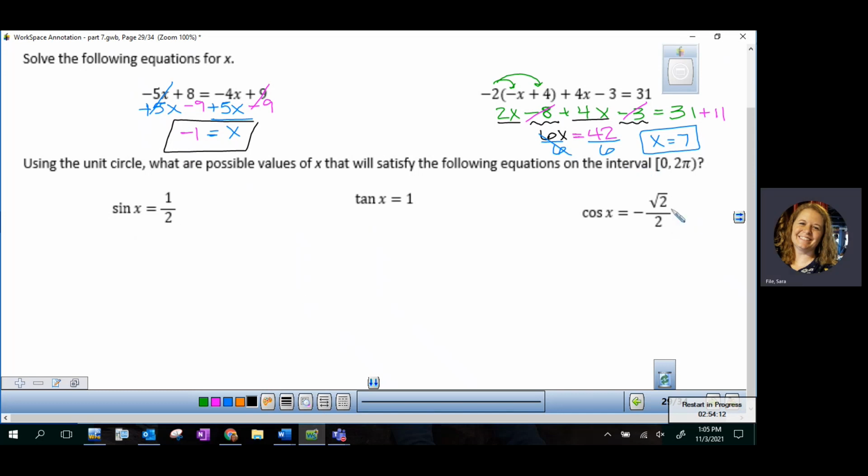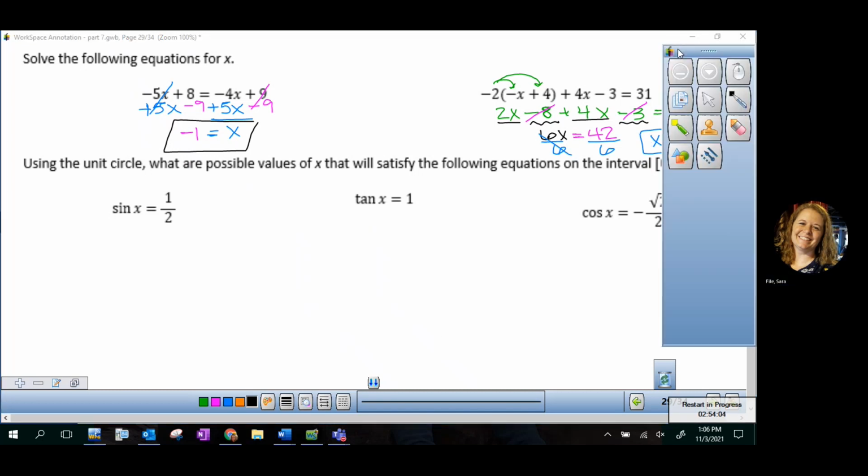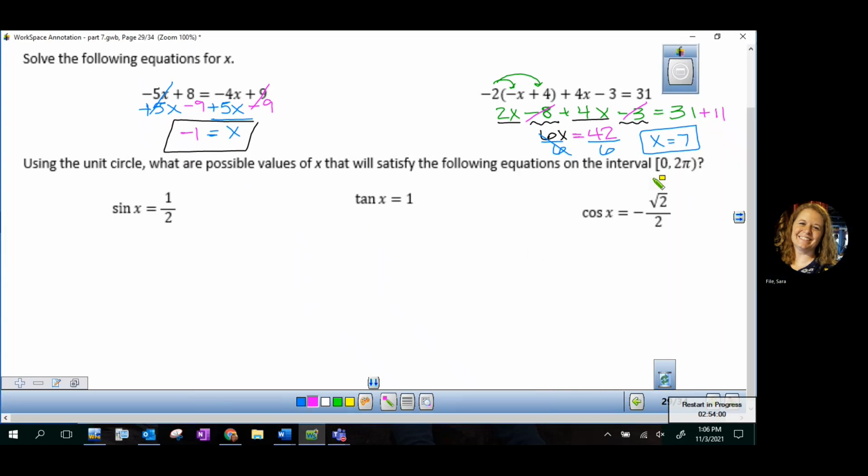All right, now here we'll review a little bit of our unit circle knowledge. First of all, it says to give your answers on the interval 0 to 2 pi. But notice there's a bracket on the 0 and a parenthesis on the 2 pi. What does that bracket and parenthesis tell us? It's either included or not included, right? Because 0 and 2 pi are coterminal angles, aren't they? They're the same spot on the unit circle.